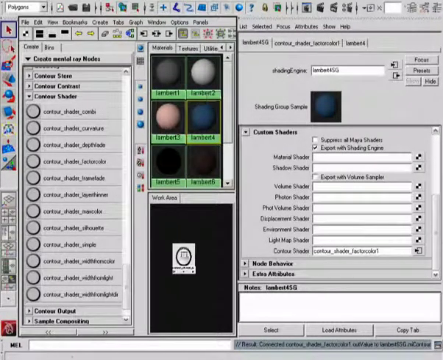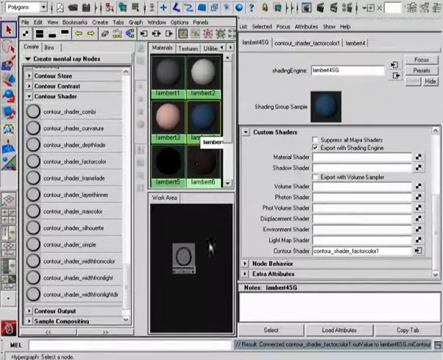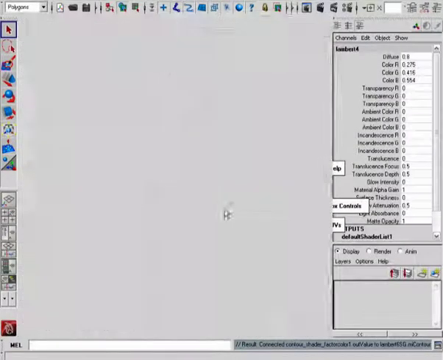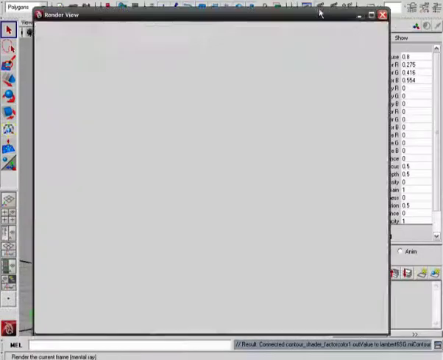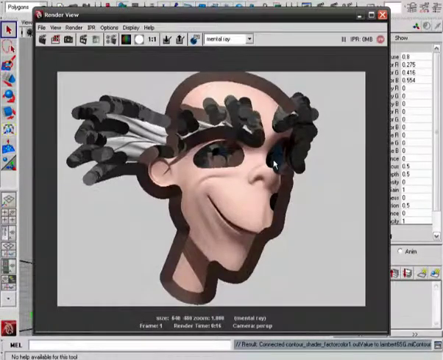Alright, excellent. So now let's take a look at what we have. Let's go to our perspective view and render this out. Once this renders out, you'll see that we do now have some contour lines that have been generated around our image. And you can see right now they really don't look like anything in particular. They're just sort of a bunch of colored blobs, really.